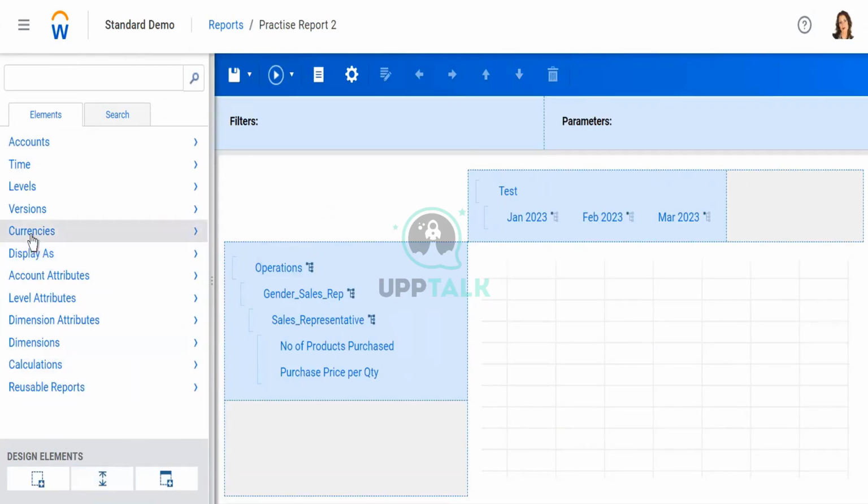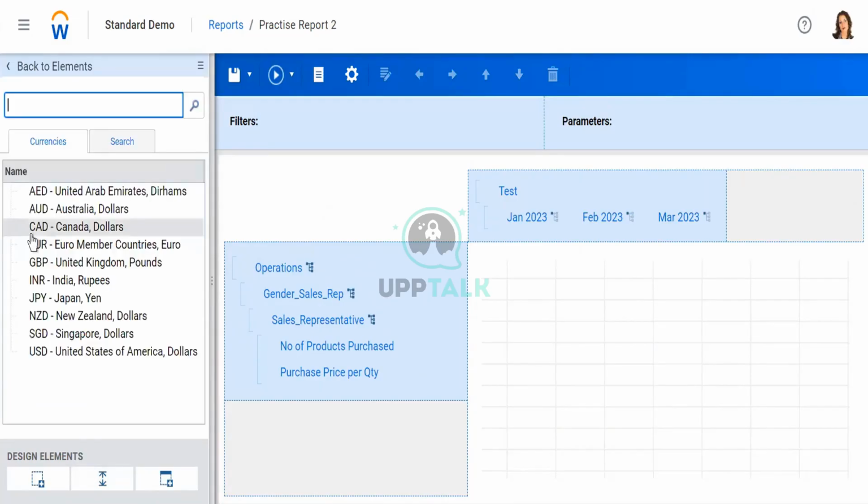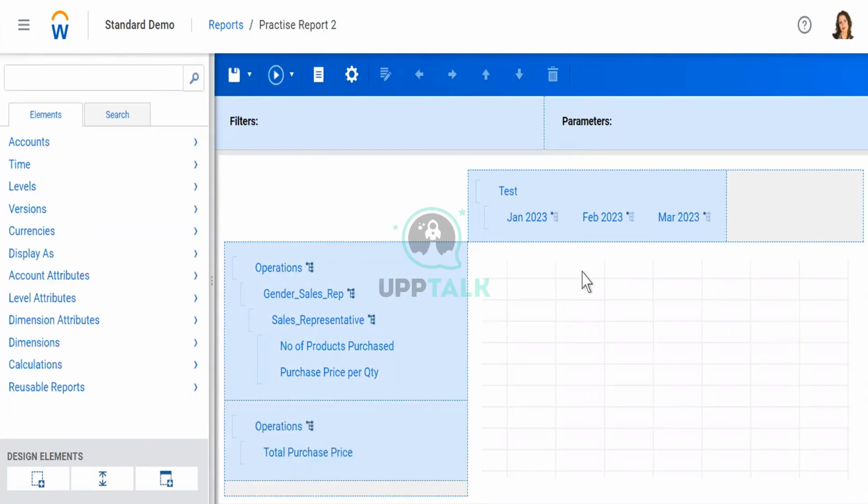You can add currencies also. Suppose in this particular report, you want the information at the local currency level, because by default the information is going to reflect in US dollars as the parent currency. If you want the data to be captured for Indian employees in Indian currency, this is where you can have the control. We were checking if there is a possibility in the system where you can add the currencies in the first report itself, because by default Adaptive is taking US dollars as the default currency.